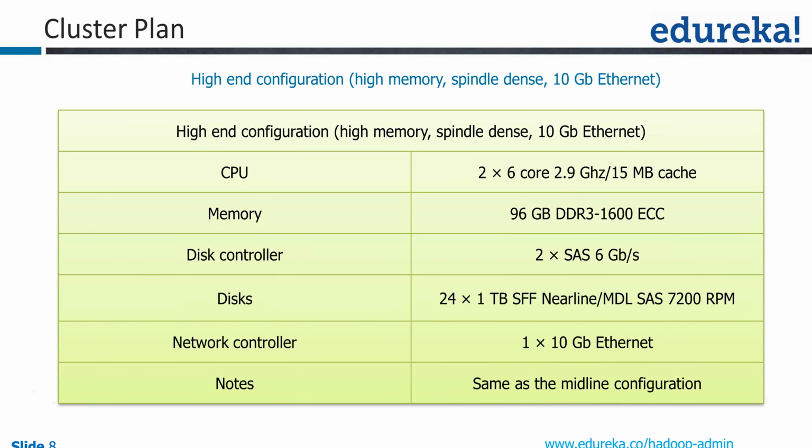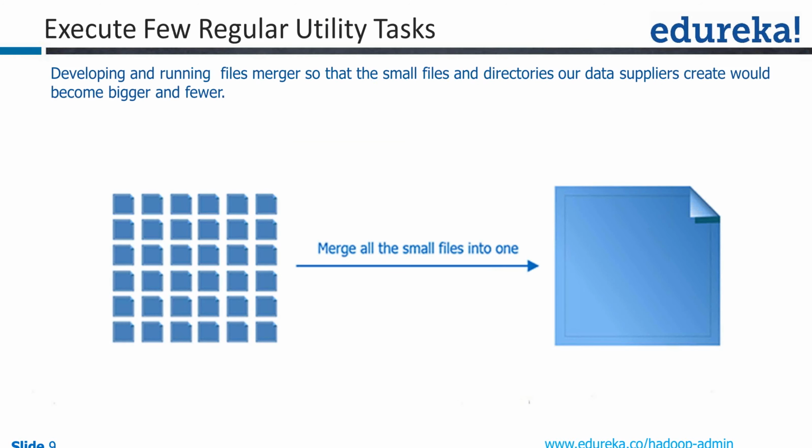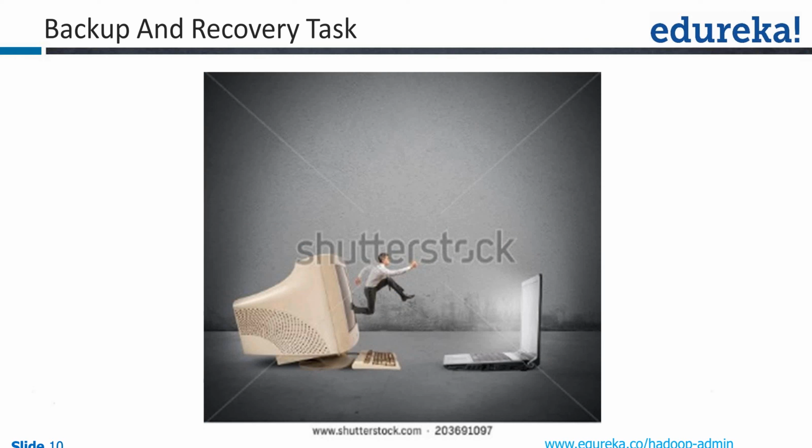So you need to design your cluster and then decide what all roles you want to put on these cluster nodes. Because putting the roles on the cluster is very important, and you need to always understand which host can be the best host for, let's say, the name node, basically the master roles of the cluster. Okay, so if you can see here, execute a few regular utility tasks, developing and running file mergers so that the small files and directories our data supplies create would become bigger and fewer, because certainly you want to have more data hosted on your cluster as much as possible.